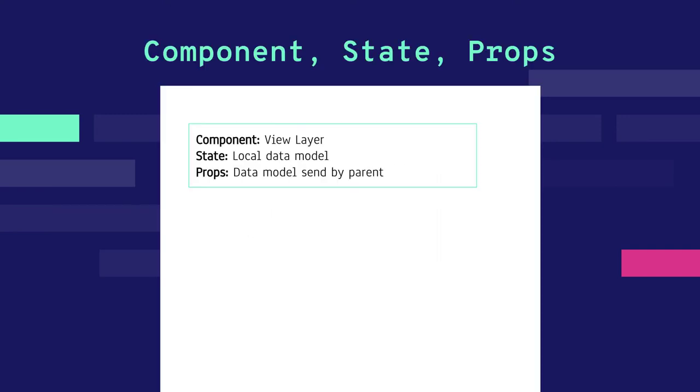We are talking about component, state, props, which are the very fundamentals of React. A component you can visualize as a view layer. Like you have a web page, you have header, some login and sign up. These are the different components, right? State is something where each of these components maintains its internal data model, which is basically called the state. If something is passed from the parent, it is called the props. How it looks like, we'll see.